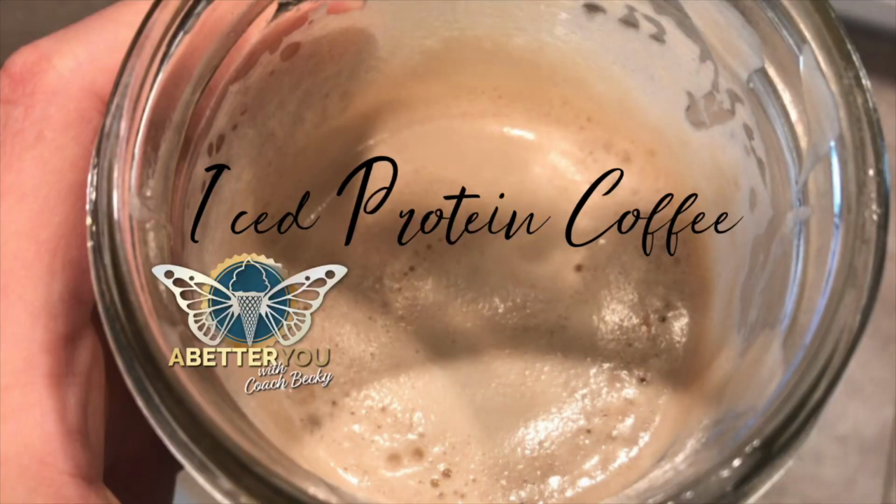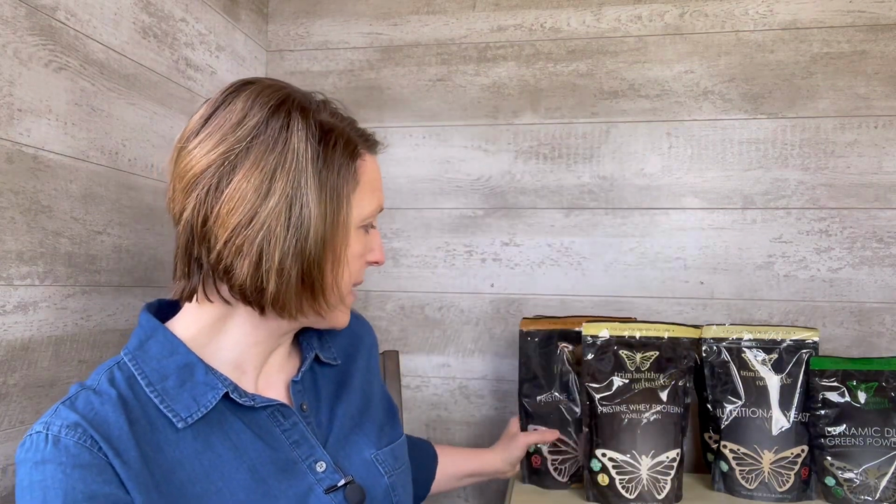My favorite flavor is chocolate because I love iced coffee. If you love iced coffee, this makes an amazing mocha. So you can use your leftover coffee at breakfast, if there is such a thing, and make an afternoon cold coffee with a scoop of chocolate protein. I like to add their caramel extract and vanilla and a little half and half and a bunch of almond milk. And I just mix it with my immersion stick blender. That is an amazing drink. You can find that recipe on my website.